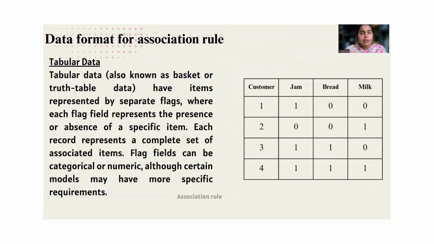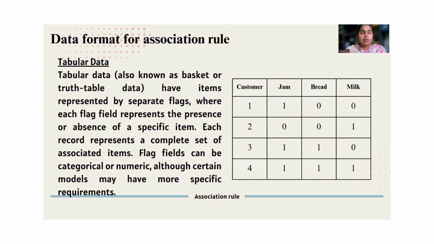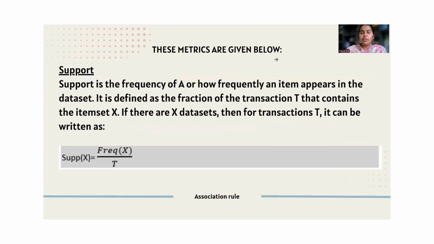The following format or the second format in which you represent your association rule is the tabular data. This is what we usually do. Say I have 4 customers, wherein the probability of this particular customer buying each item that is available in my grocery shop. Say if they buy it, it is marked as true. If they do not buy it frequently, I'll mark it as false. So this is called tabular data, and this is how I'll store it. Right? This is a traditional format of storing the data, whereas this format is also called basket table data or truth table data.